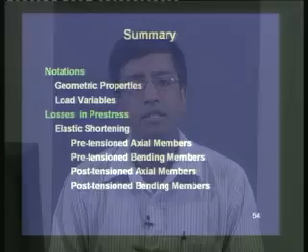The calculations of a problem showed that if we use the properties of a gross section, the values are close enough compared to the value which is derived by considering a transformed section. Hence, in our subsequent calculations, we shall use the gross section instead of the transformed section. And then we saw the expression of loss for a pretension bending member, where the eccentricity of the prestressing force and the stress created due to the self-weight of the member should also be included.